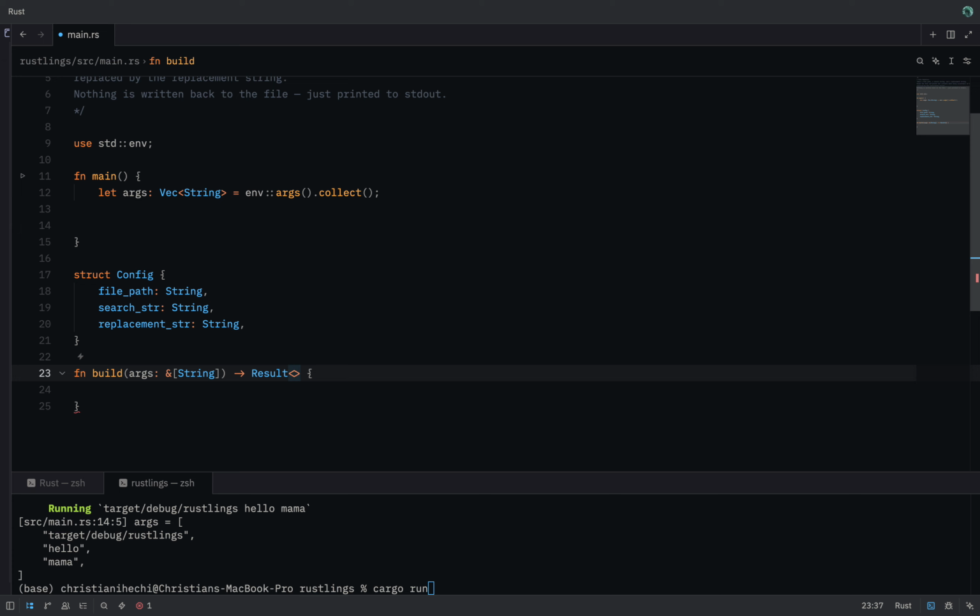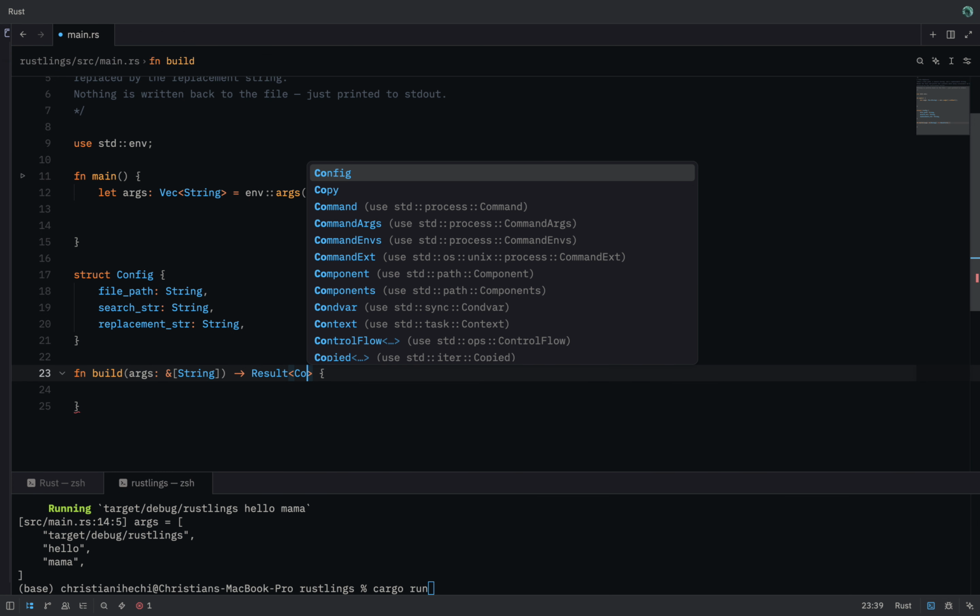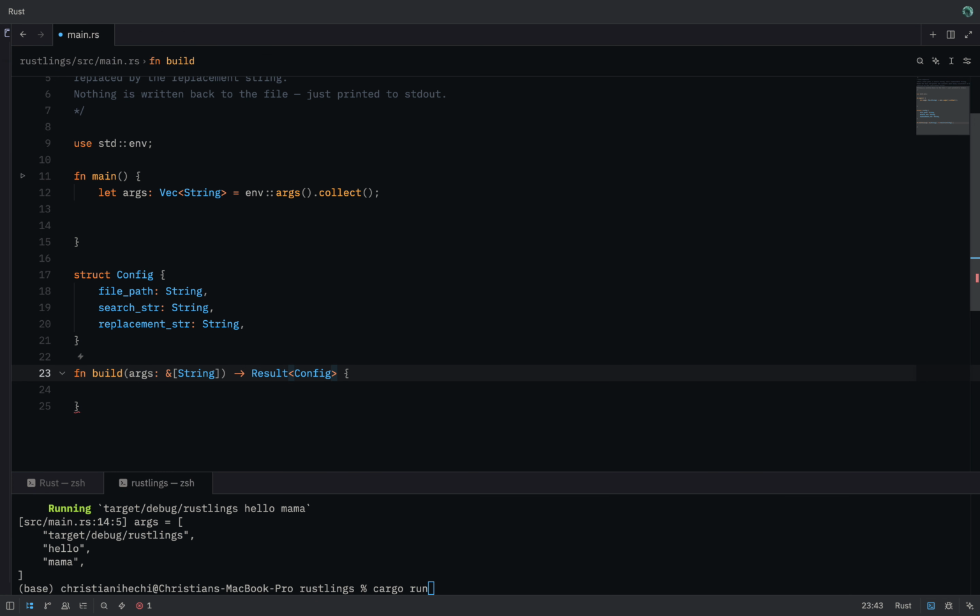Now, if something does not go wrong and all of the arguments are passed, we get what? A Config type, an instance of this. But if something goes wrong, then that's an error. Now we return a static string.